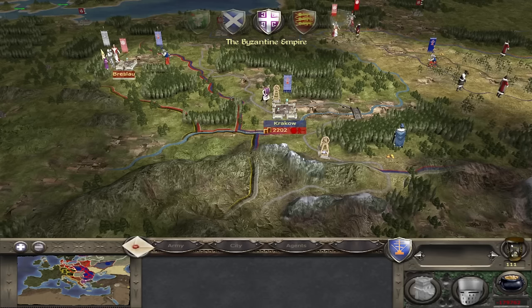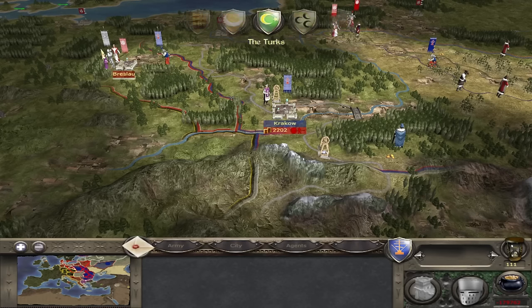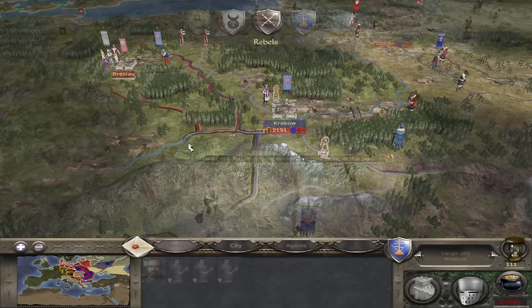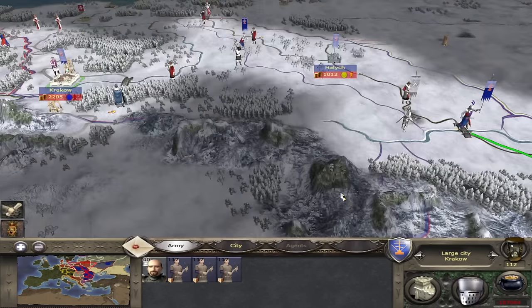Oh god, how are we gonna do this? All set to ambush. Take rebel settlement of Moscow. I don't think so. I'm not going back that way.